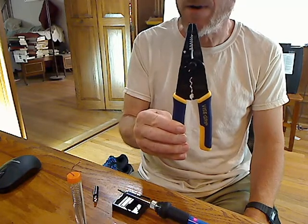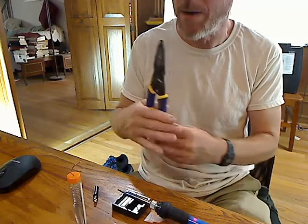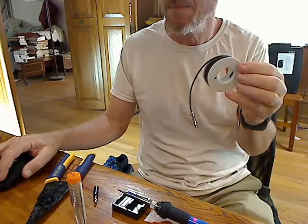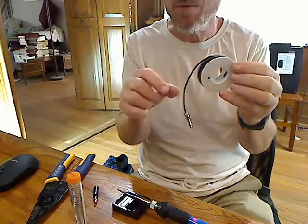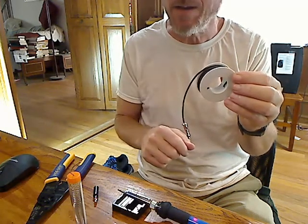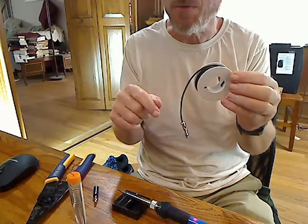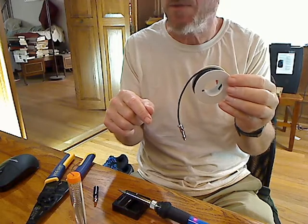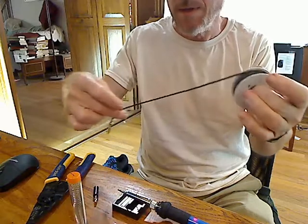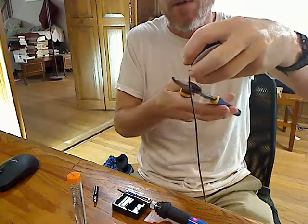If you don't have a pair of wire cutters then it's a little bit more of a pain to strip the insulation off the end of a wire, but you can do it with a razor blade or an exacto knife. Here's a spool of 18 gauge wire. I found that 18 gauge was a little bit skinny for this purpose so we'll probably send you 14 gauge wire, but it'll be similar. You can see that I've already put one connector on one end, so now I'm going to make a cable and show you how I put the connector on the other end.